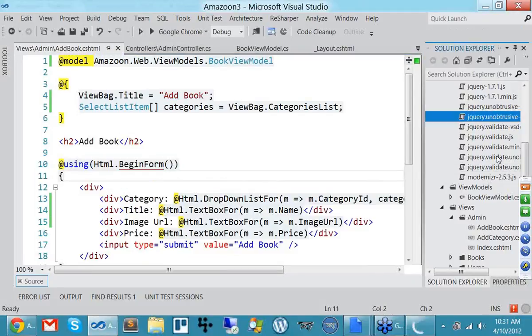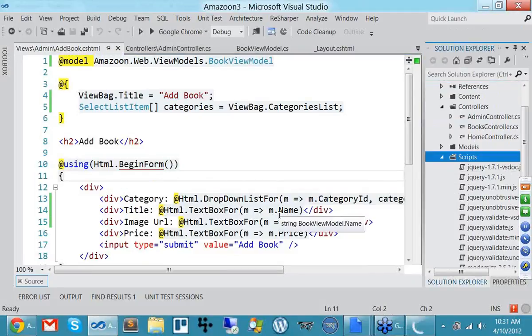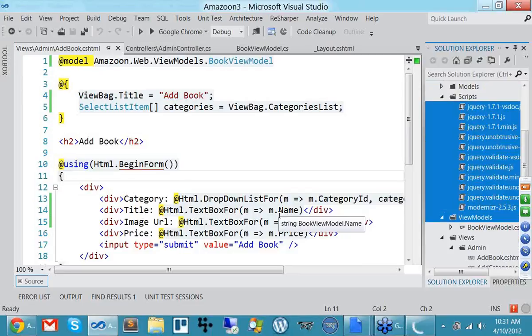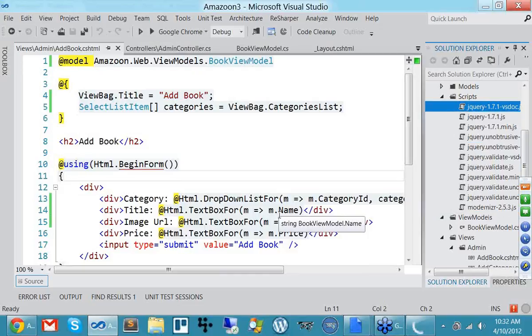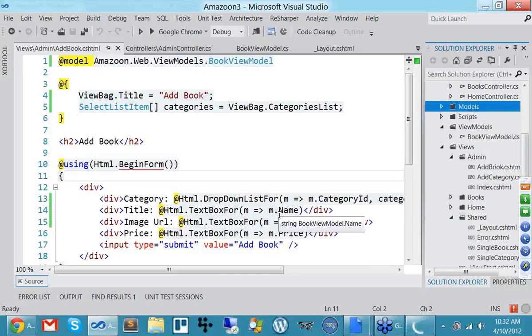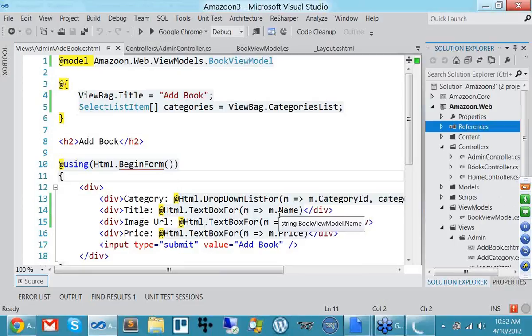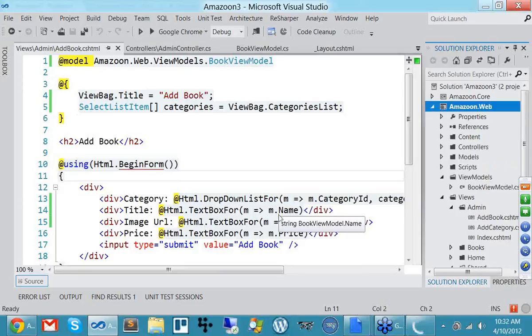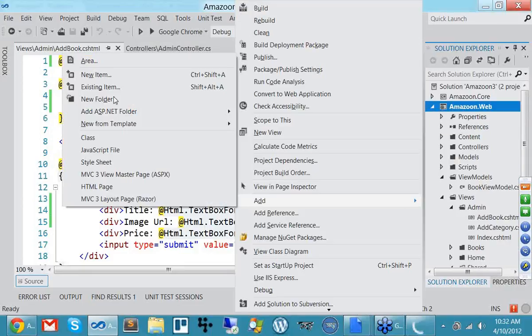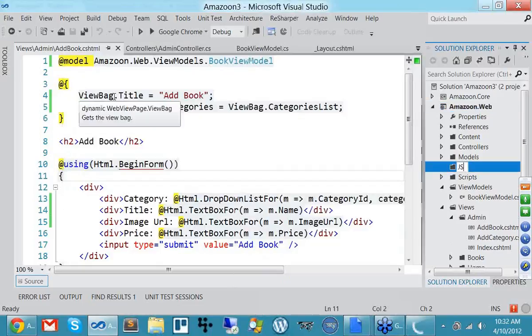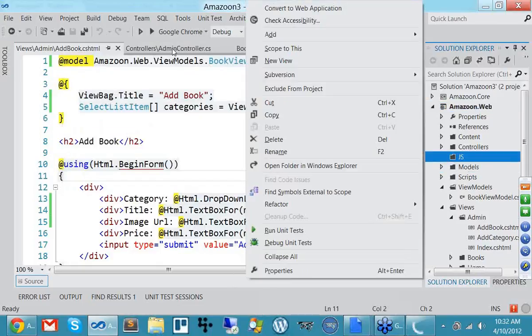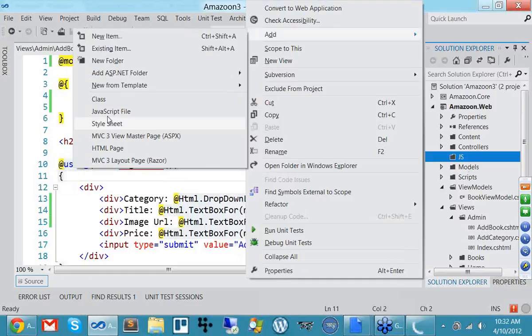Now, here's my scripts folder, so we're going to do some JavaScript. But typically I don't like to put my JavaScript in that scripts folder because NuGet manages all these files here, and maybe more if I add more libraries, and I don't want that cluttering up the 1 or 2 JavaScript files I'm going to have. So let me go over here and add a new folder, just called JS. Into the JS folder, I'm just going to add something called site.js.